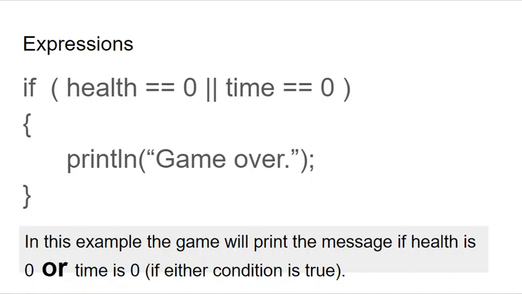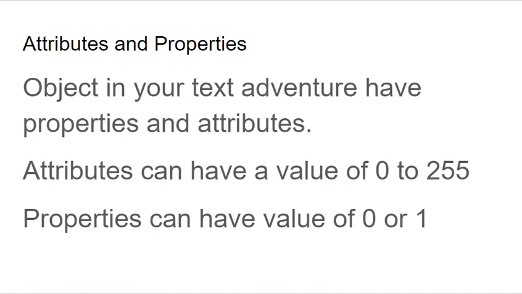All right, so we've looked at variables and how to test them. Now let's look at objects. So objects have two types of values, or they're a wrapper or a group of two types of data. So there are attributes, and those can have a value of 0 to 255. And then objects also have properties, which can just be a 0 or a 1. So there's no difference internally between a room and an object. They're all things. I mean, imagine a barrel, like it's an object, but it's also a room, like you could get in the barrel.